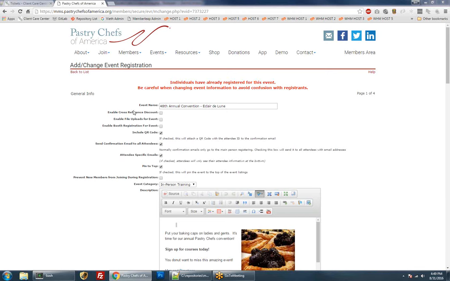All right, this page that we're looking at right now comes up when you either create a new event or you edit a current event. The page is going to look the same regardless, and it's just going to save the information that you put into it each time. Now going down the list here, we're just going to go over what each option means and what it will do to affect the registration on the end.